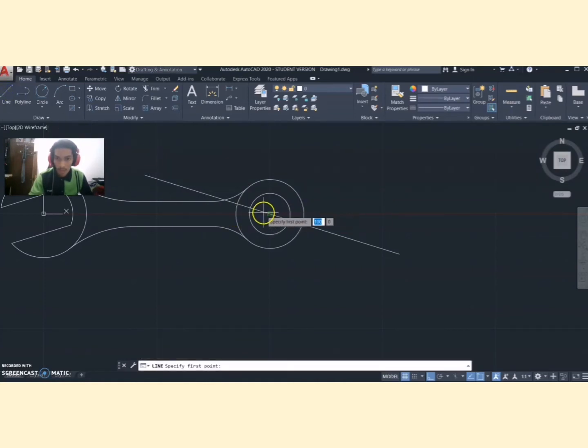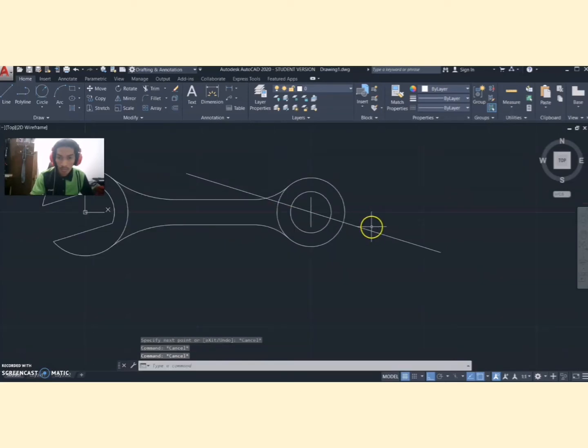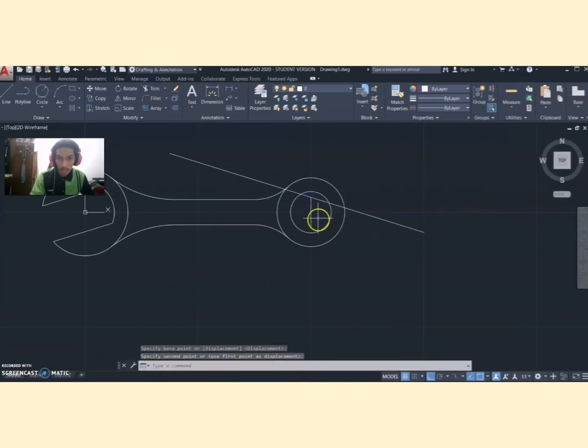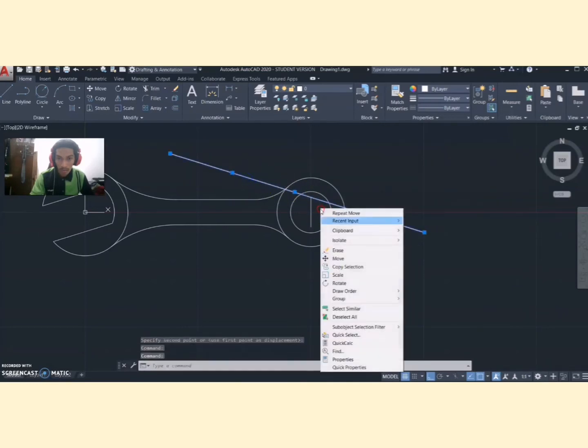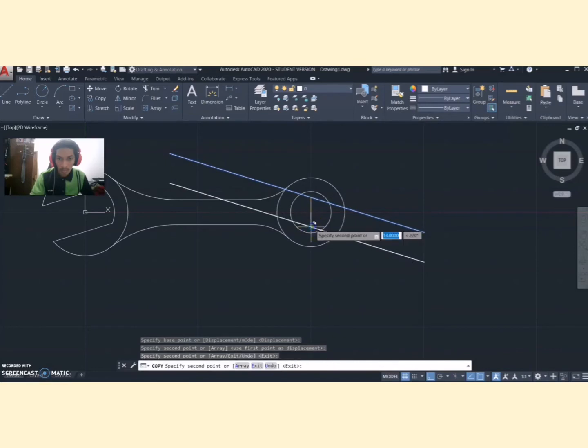Then draw a straight line, length 6.5. We need to move this and copy. The process is we need to trim it.